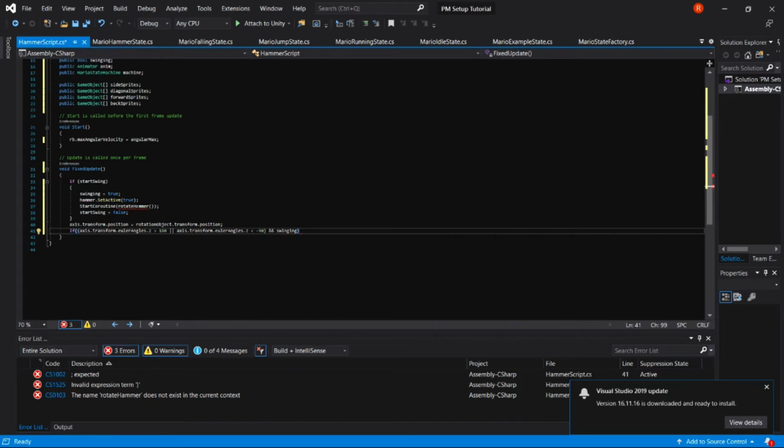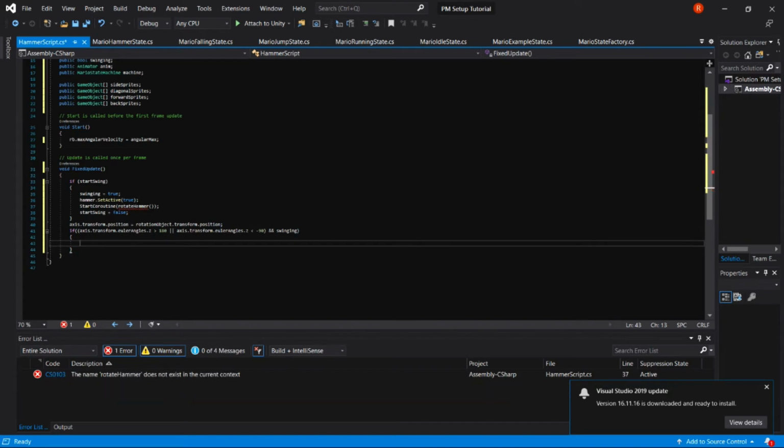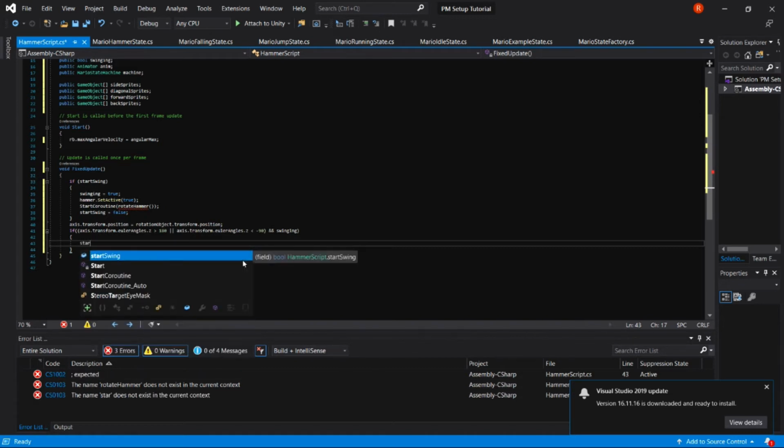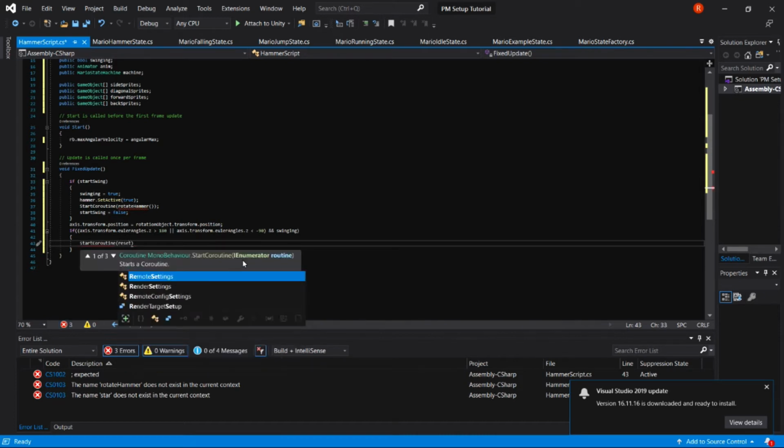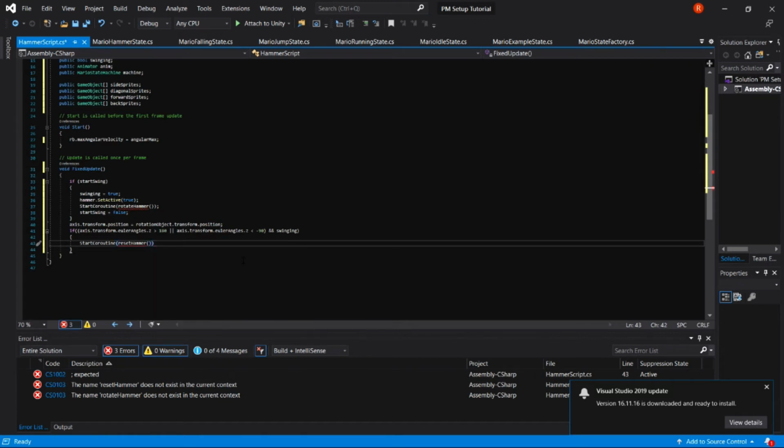So basically what we're saying here is if the axis, which starts out at 0 degrees and then rotates to 180 degrees for the hammer swing, is checked. So this is checking if it's greater than that, so if it's gone farther than a full hammer swing, or if it's behind where it should be, then we're going to say StartCoroutine ResetHammer. And this is going to bring it back to the default position so that we can swing the hammer again when we want to.